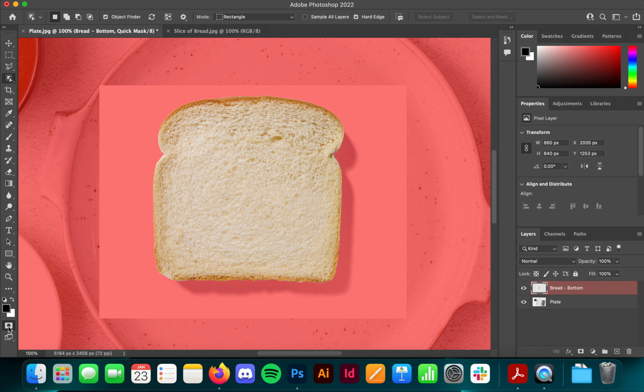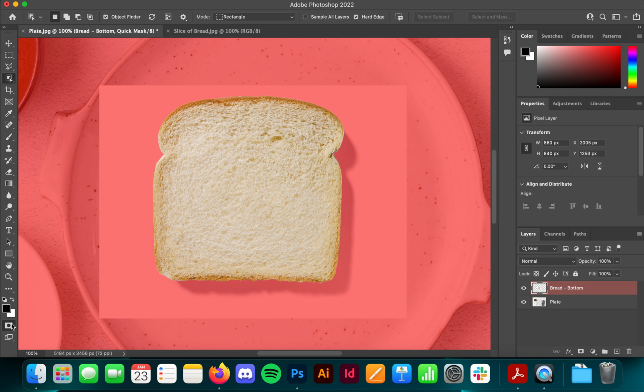We can see what would be hidden if we are going to use a layer mask and what would be revealed. So in quick mask mode, when this button is pressed down, we see that anything that would be hidden when we do a layer mask is going to be kind of represented in this pink tint, right? So basically everything around the bread is going to be hidden. Anything that is going to show through will show through the original picture. So notice the bread shows through fantastically, okay? So for the bread, this works perfectly.